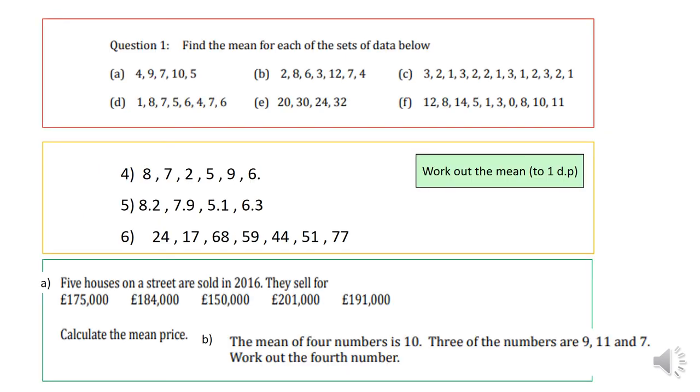Okay, we'll now come on to the main task. What I'd like you to do is - I want all classes in all sets to do 3 from red, 2 from orange, and I would like you to have a go at one green, at least one green. If you have any questions message me on class charts. Can you please take a picture of your solution and upload them onto class charts. Good luck.